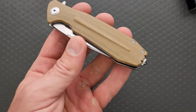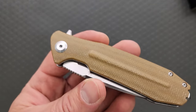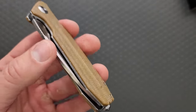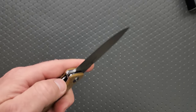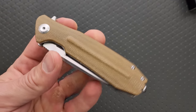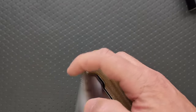First and foremost, you should not be letting a large percentage of these knives leave your factory with off-centered blades. Consumers don't want to get them out of the box with an off-center blade. But you also don't want to be sending them to reviewers that way, because we're going to highlight it. It's no longer an excusable thing. I'm actually going to start coming down a little bit harder.